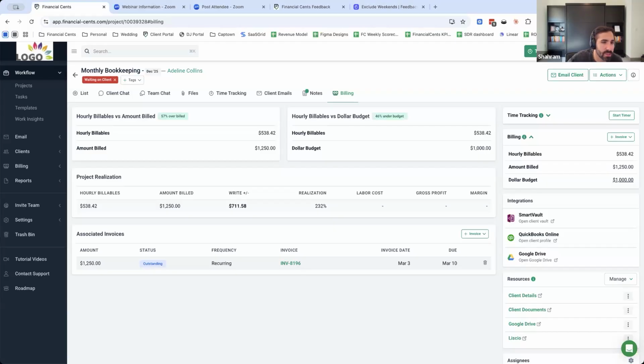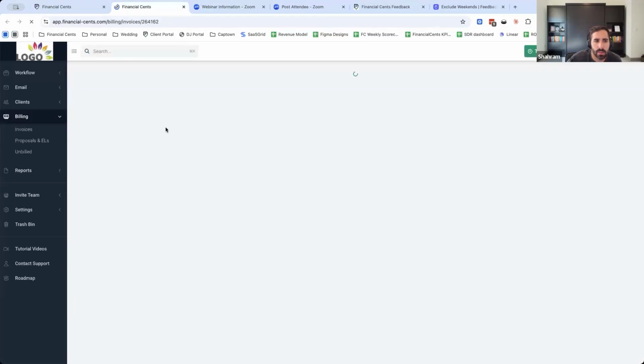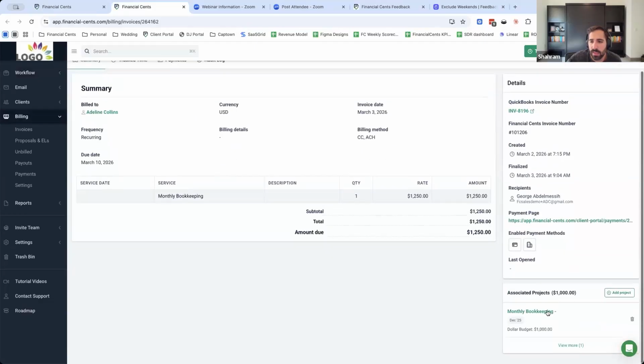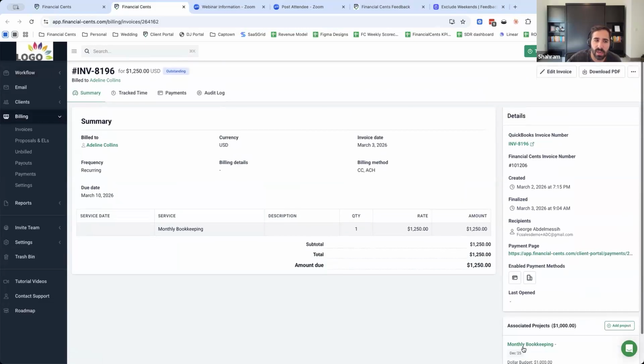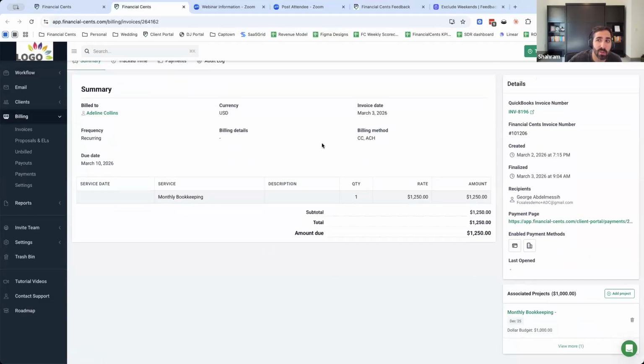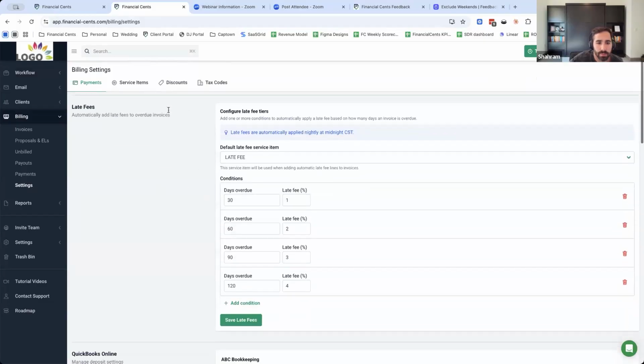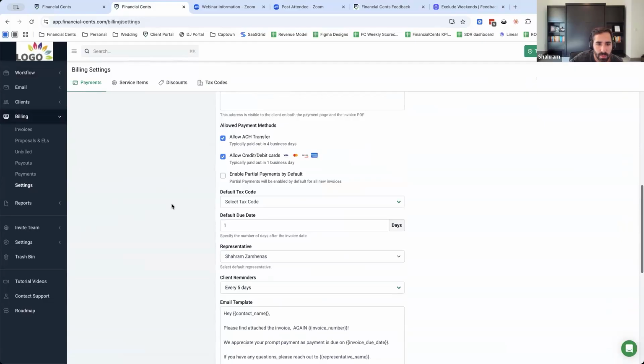How does the project look on the invoice? Can a client see it? So if I go to this invoice, you'll be able to now see associated projects over here on the invoice. So you can associate a project from the invoice, or you can associate an invoice from the project. You can do it both ways. The client will not see the project associated to the invoice, but you could put that in the description. We have an ability where you can automate it so the project names go in the description of the invoice. It's an invoice setting. So if you go to the settings, there is an invoice preferences.